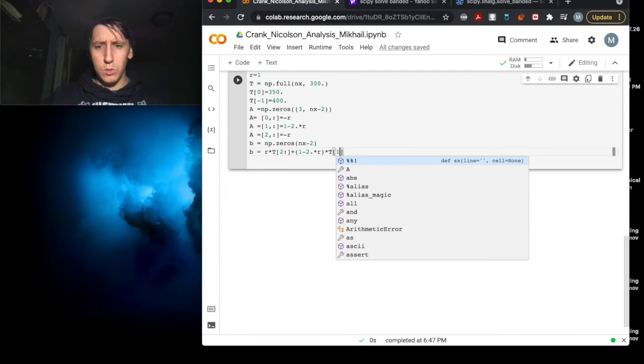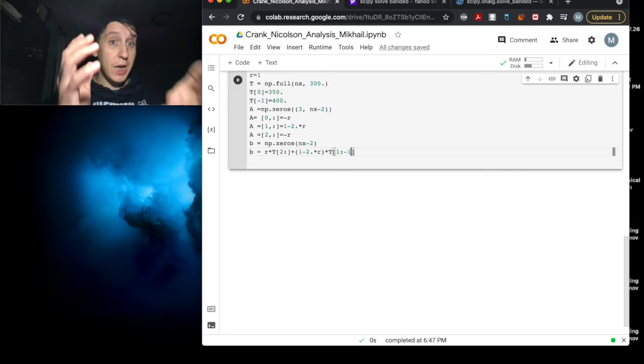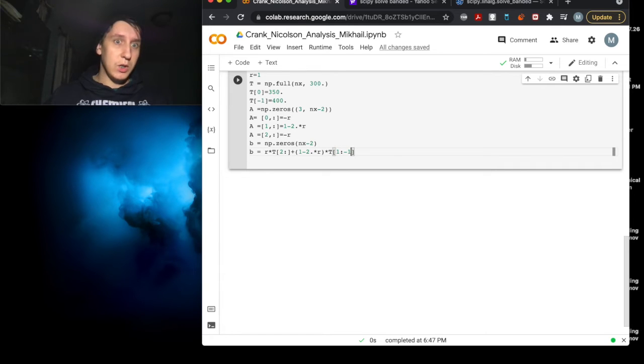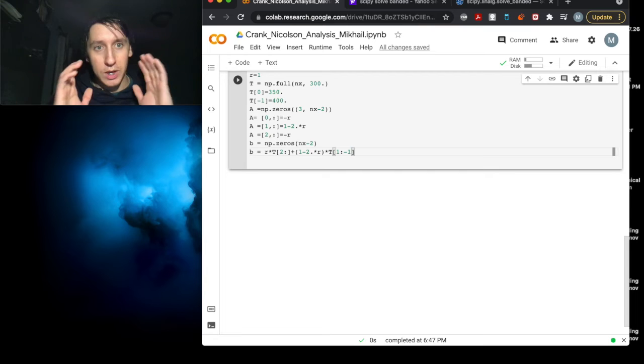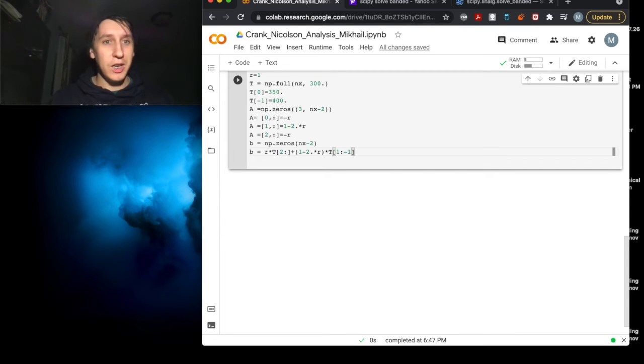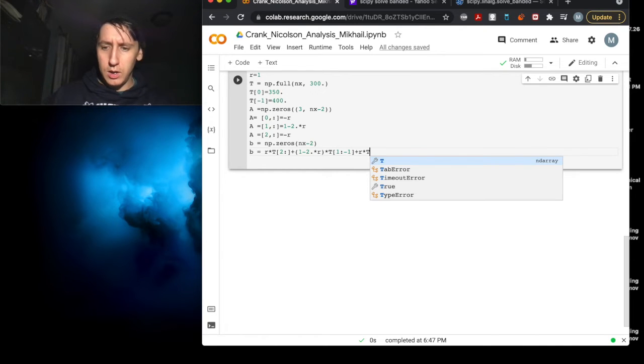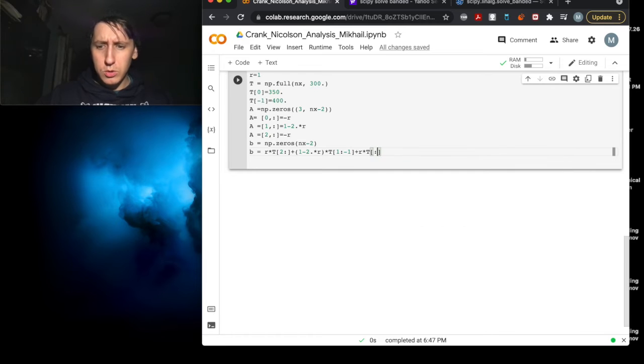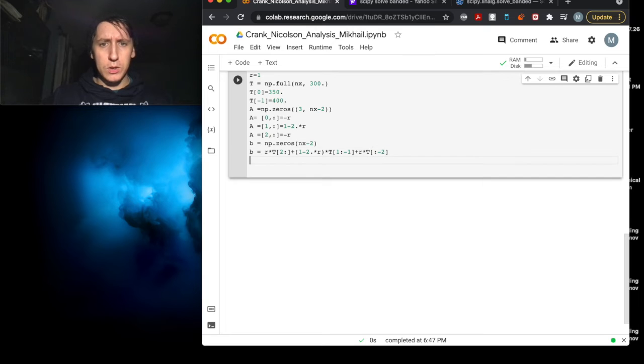We can just do the 1 to the negative 1, because it's going to be the j value there, right? And then if it's 2 from the end, 2 from the other one, because we already know the 2 ends. Got to hammer that in, because if you don't keep that in mind, then you end up replacing those values. You got some weird stuff going on with your graph as well. So plus r times t, and then we have, man. So then after that, I'm going to go ahead and actually put those values in that 0 vector.